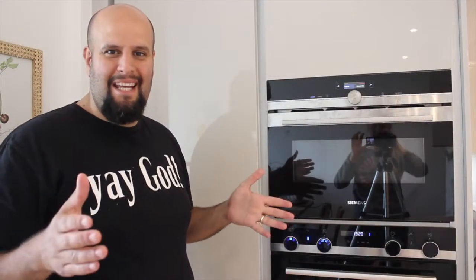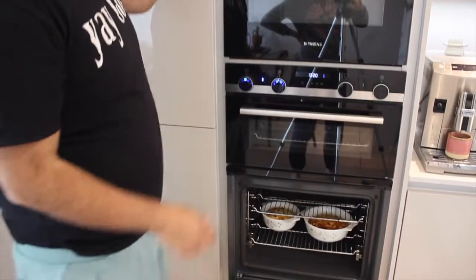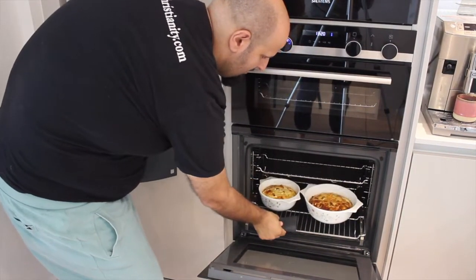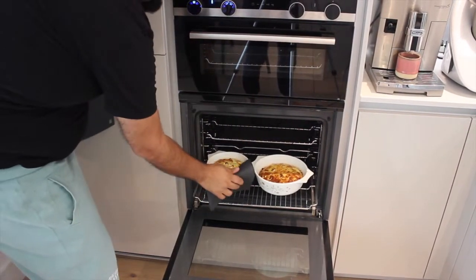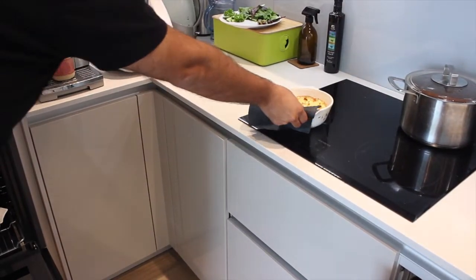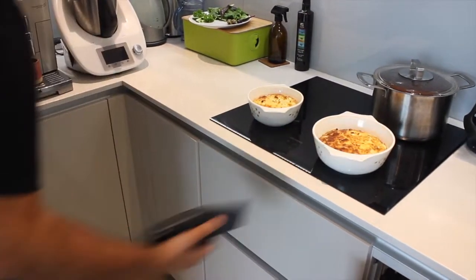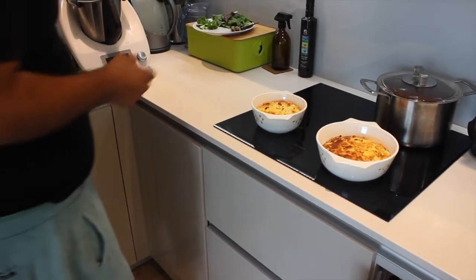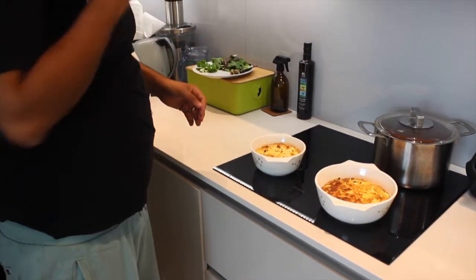Okay, so now we are ready. Are you ready to see what I'm gonna see? Check this out. We're gonna be getting gloves here. Okay, so now, as you can see, look how amazing this quiche is. Absolutely beautiful. It's sizzling hot, so watch out as you're taking it out. Put it here, and then this is the next one. We put it here. So this is after around 27 minutes. I would say leave it 30 minutes. Check it after 25 minutes, and this is what you're gonna be having.